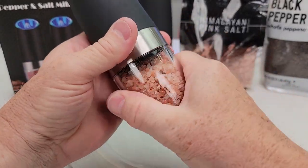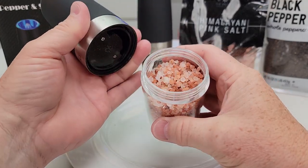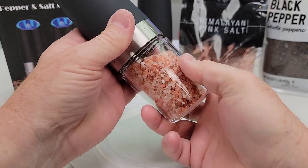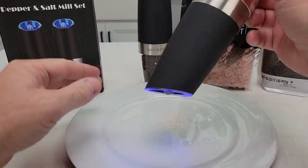It's also very easy to take, this is a glass bottom on here on the bottom, to take that off and fill that up. It's got a nice big opening. Now again, there's no on-off switch on this. Anytime you tip it over, it's gonna activate the grinder.